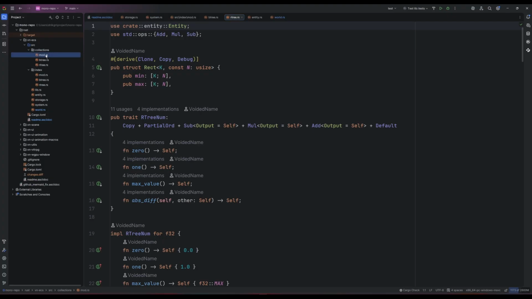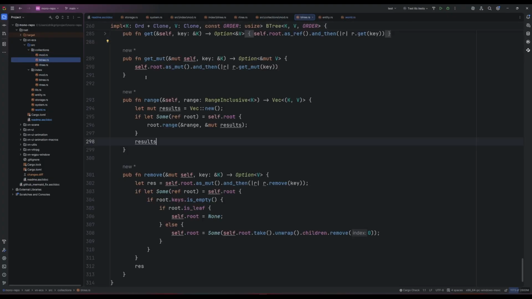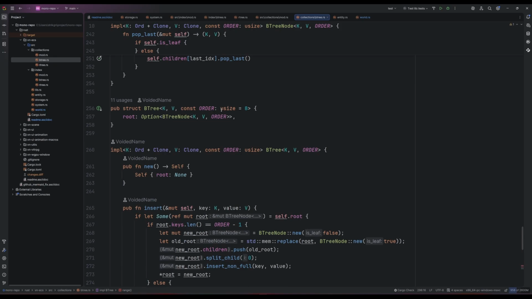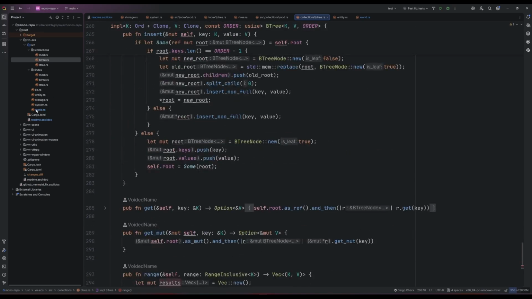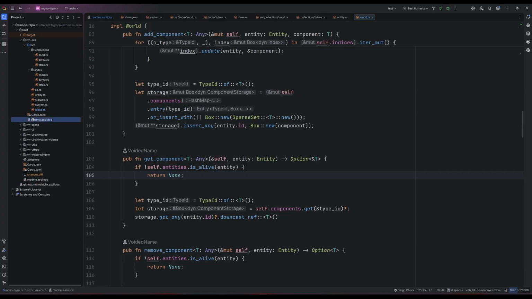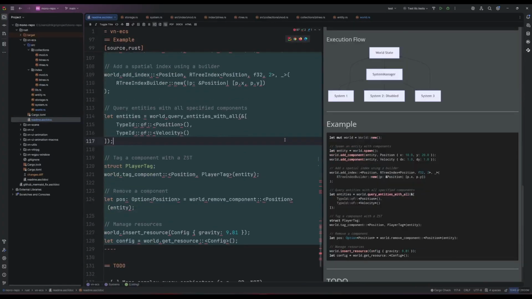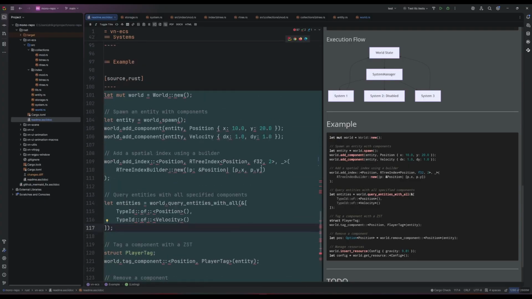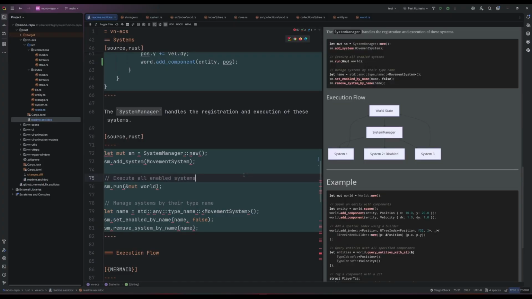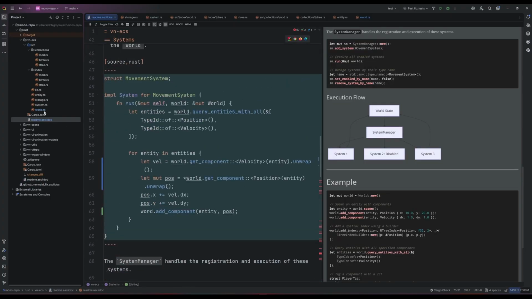But I haven't talked about how you would use an index. I believe I wrote an example in here. I did not. No matter, I wrote an example in the tests, actually.